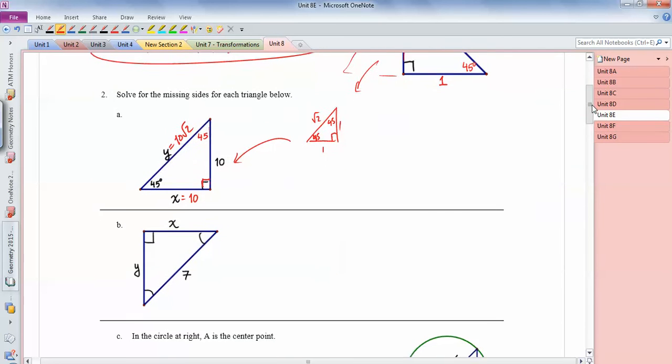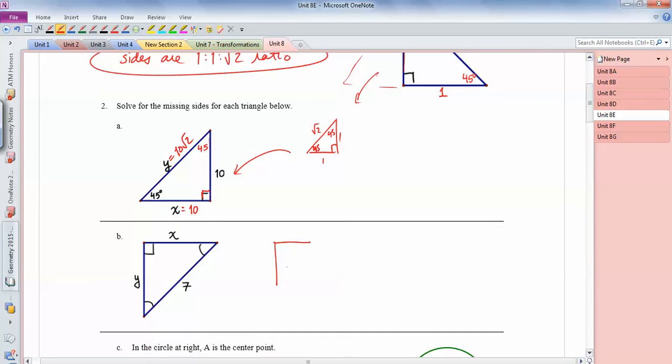All right, so in the second one, let me draw here. Now, we know that the two angles here are the same, and that's 90. So you're left with 45 and 45. So it's a 45, 45, 90. And we know that the basic 45, 45, 90 is 1, 1, root 2. So in this one, x and y are like your 1s. So this is really the same as x. 7 is like the root 2.